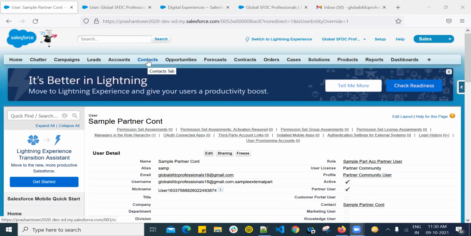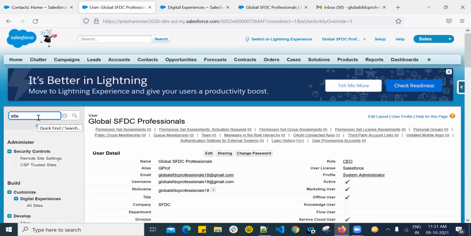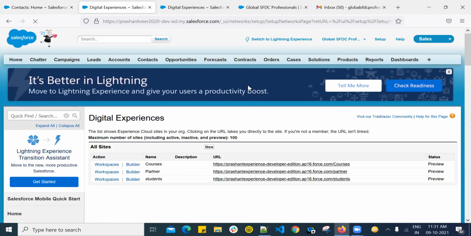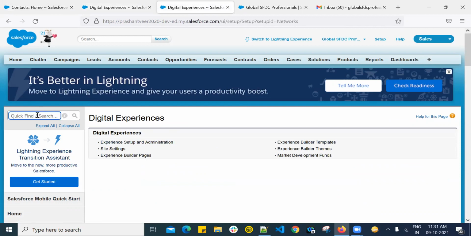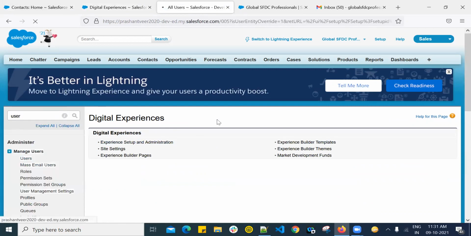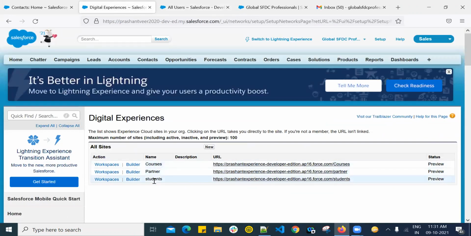Okay, so let's say you completed this part, and to show you, you have these sites. So what I will do, I have to give this user access to one of these sites.